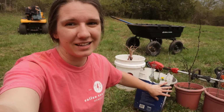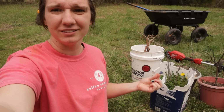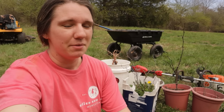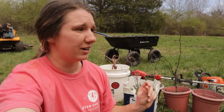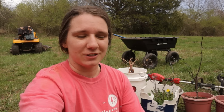They've been in these pots and cat litter buckets ever since, and the buckets themselves are not really holding up. They're not meant to last this long. Even the ones that are pretty rough at this point, we did get berries off of most of these last year. Hopefully getting them in the ground and getting them established after 3 years of being in these tiny little pots and being neglected and moved across the country and all sorts of stuff, hopefully that will help them thrive.